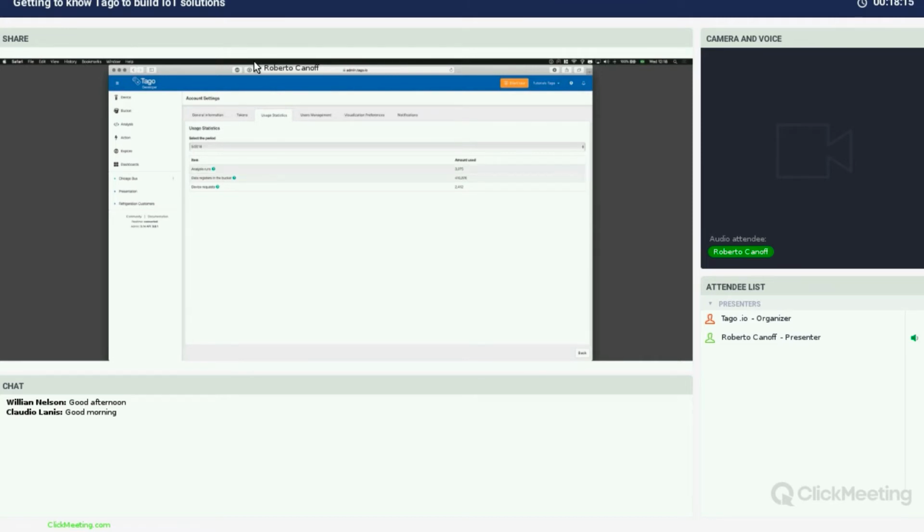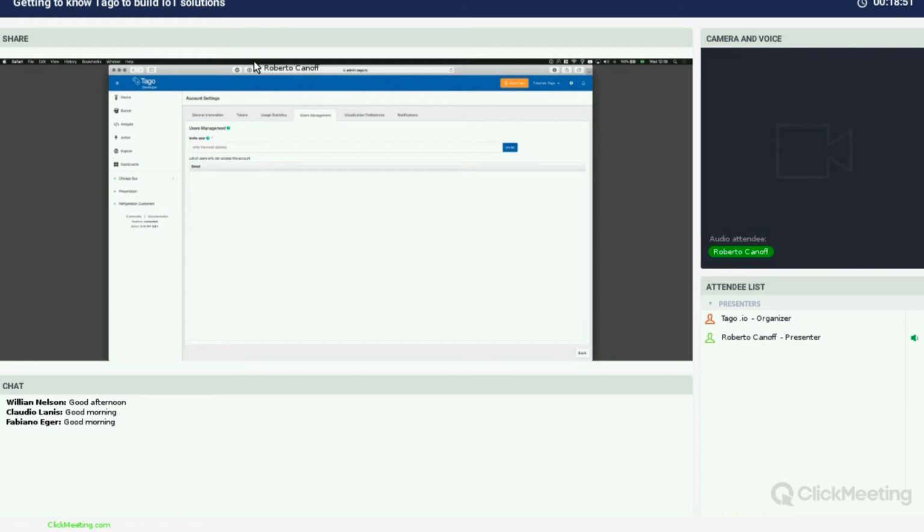I'm having a little delay here, but so here you can see the amount of analysis that you ran, the amount of data that are on your buckets, your databases, the amount of requests that your devices have made during this month, and you can share your account. If you see here, we have user management. You can invite someone to use your account, for example, if you want to show something or you have a supervisor to use your account.